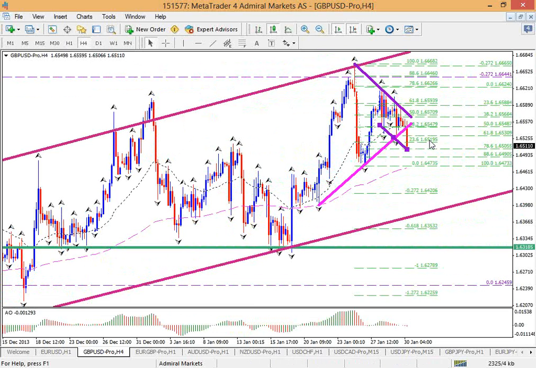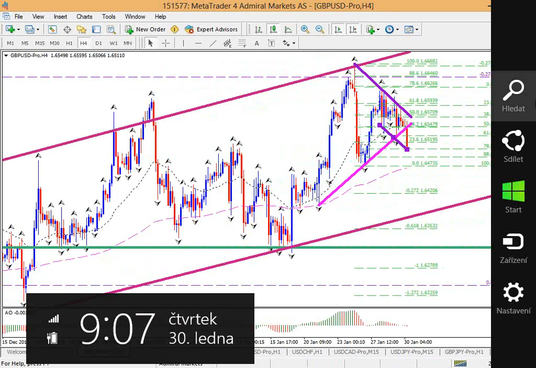Adrian is adding, though, that considering the FOMC yesterday, he would take it to the downside. Was there some news? I have an article open here trying to find some news. Has the Fed left emerging markets out in the cold? It says that the Fed on Wednesday concluded a 2-day policy meeting with a decision to unwind its massive monetary stimulus program by a further $10 billion. But there was not really a big price reaction to it, was there? Oh wait, there's the main article. Let me go to that.